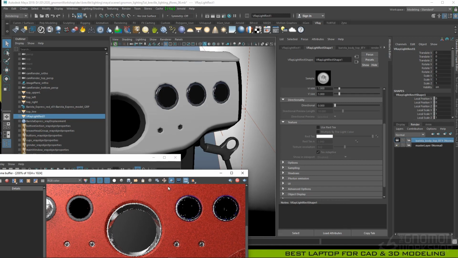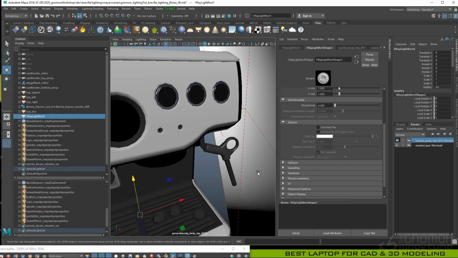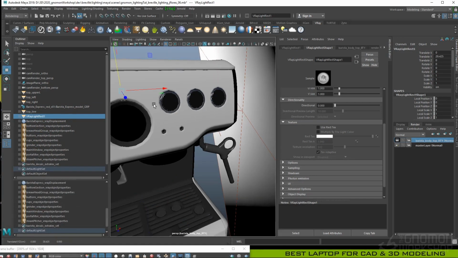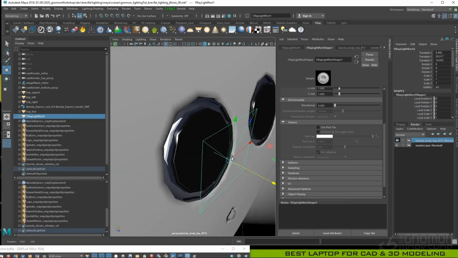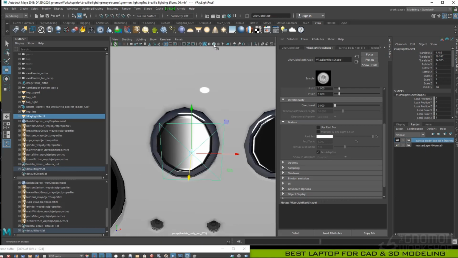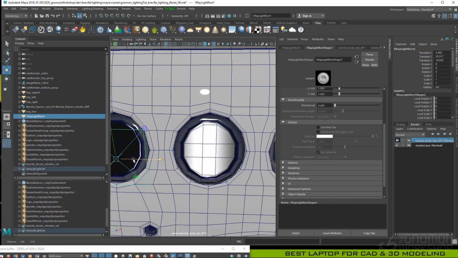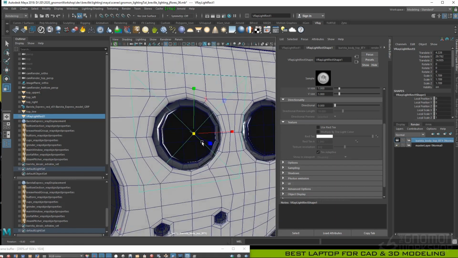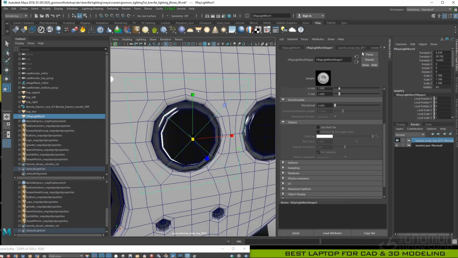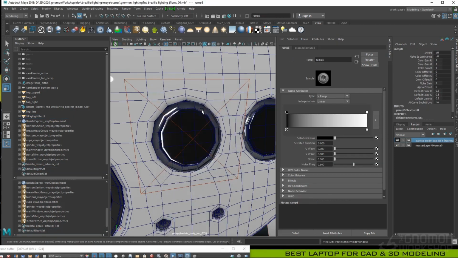So I'm just going to pause this for now, and let's get this light, and I'm going to just snap it by holding V. I'm snapping to the point. And let me just look at wireframe because I want to make sure. Oh, guess it does not have a center point. All right, we're going to have to guess this a little bit, and let's just scale it up. And according to the reference, let's go in and of course let's make our ramp.